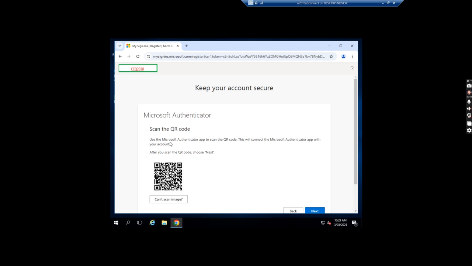So I just scan the QR code from my mobile phone.